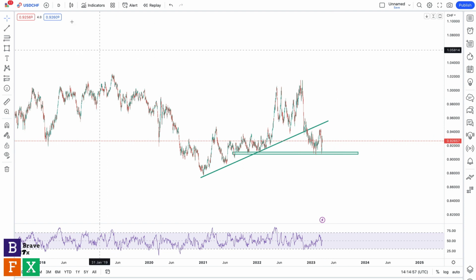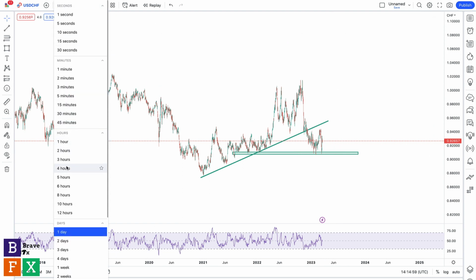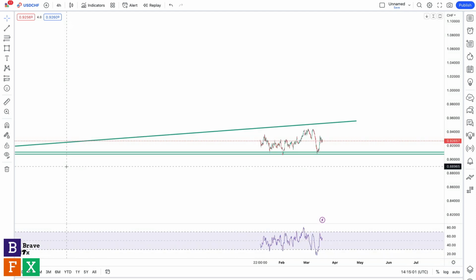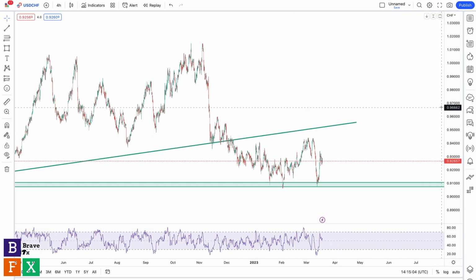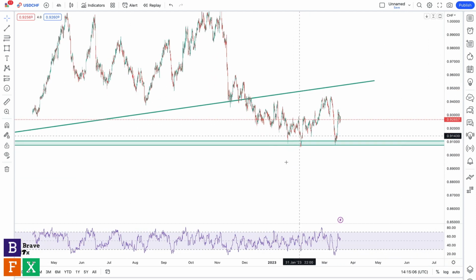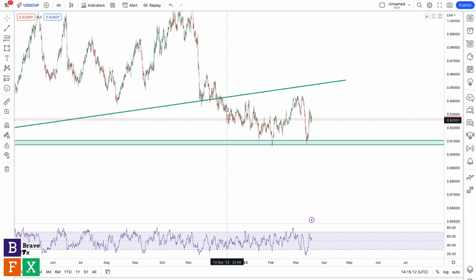So the best thing you do is go down to the lower time frame, which I'm going to do right now. Going down to the 4 hours chart, you can see that even the support level is not clean enough, because we've barely had 2 price reversals of this level, and we've had a series of choppy movements both to the downside and to the upside. So ideally, I'm just going to stay away from this chart, and I advise you do the same. Focus on charts that are clean and clear, like gold, EUR-USD, AUD-USD, or GBP-USD, as the case may be.